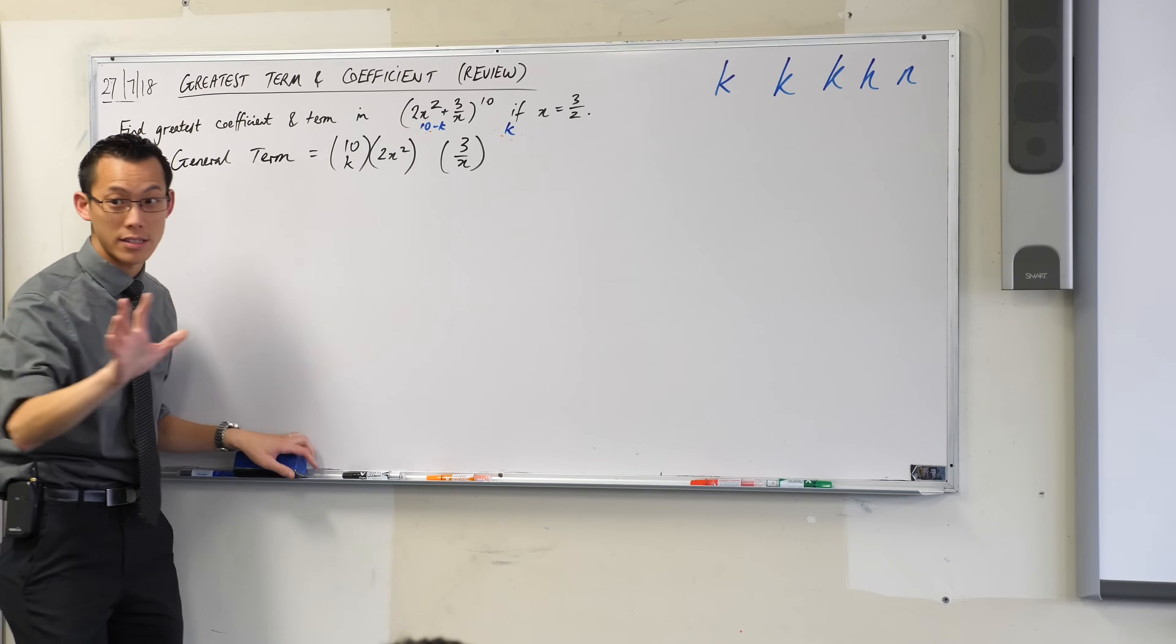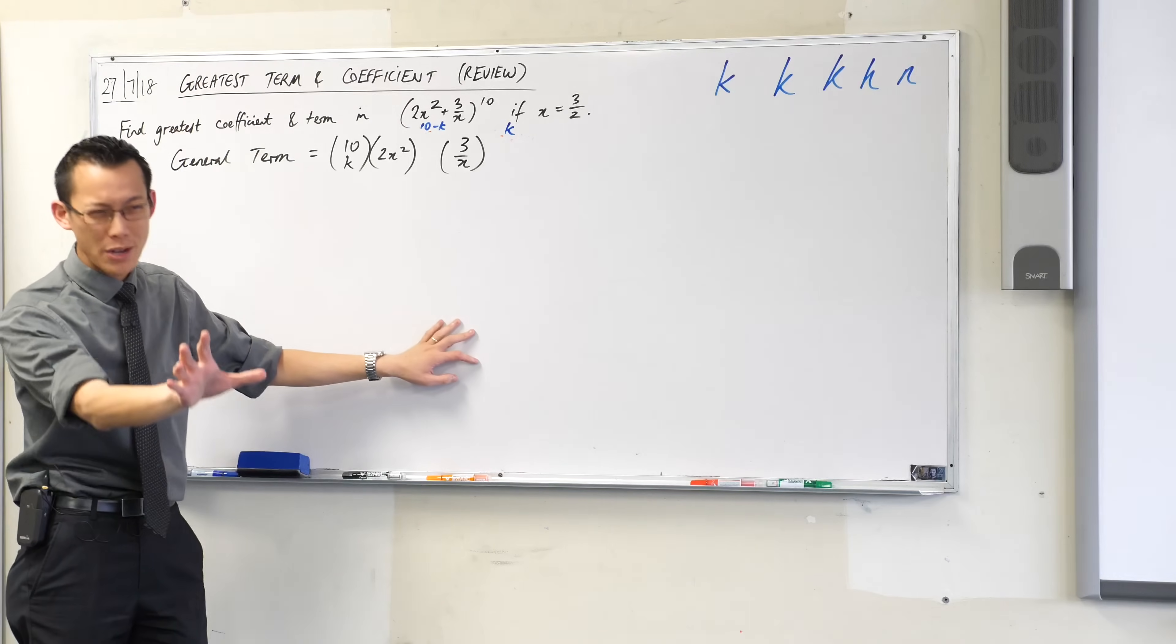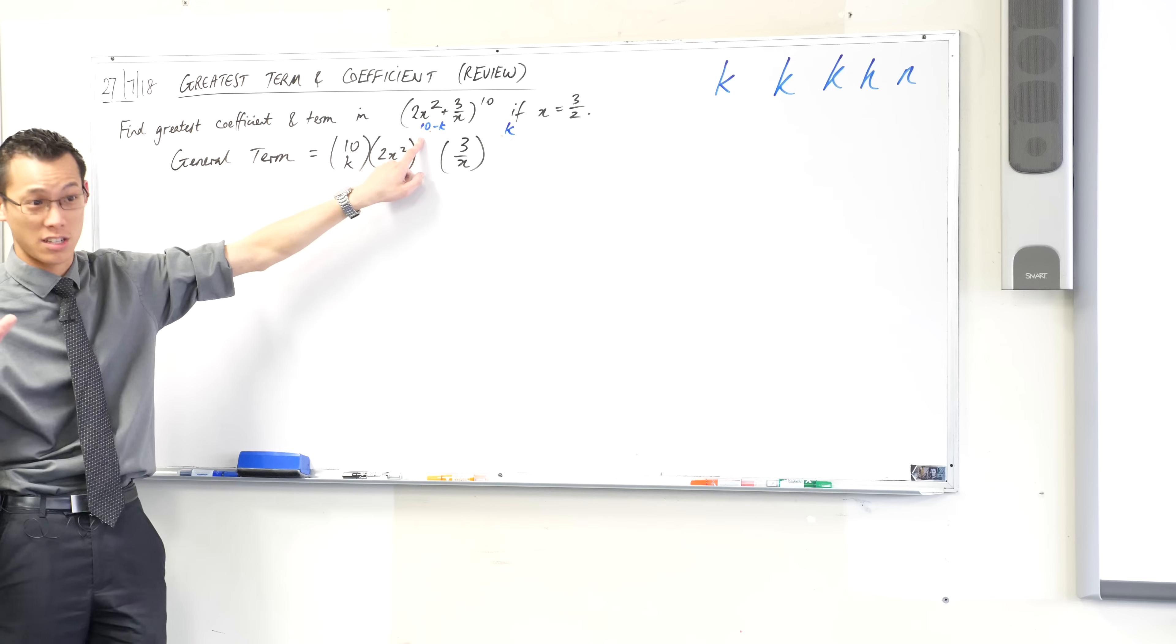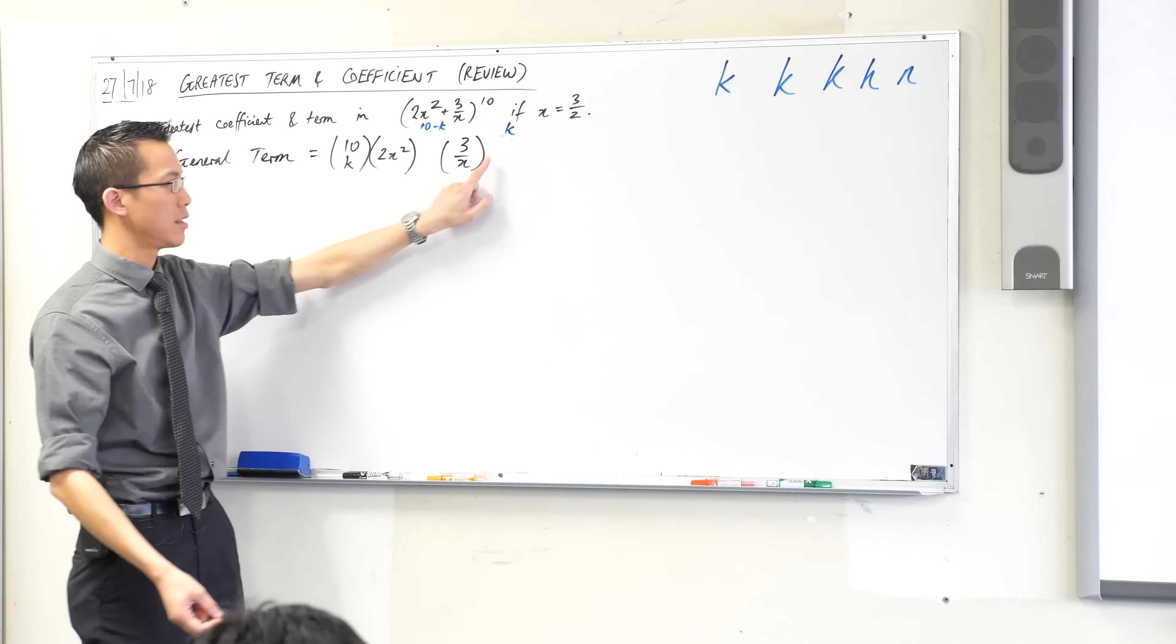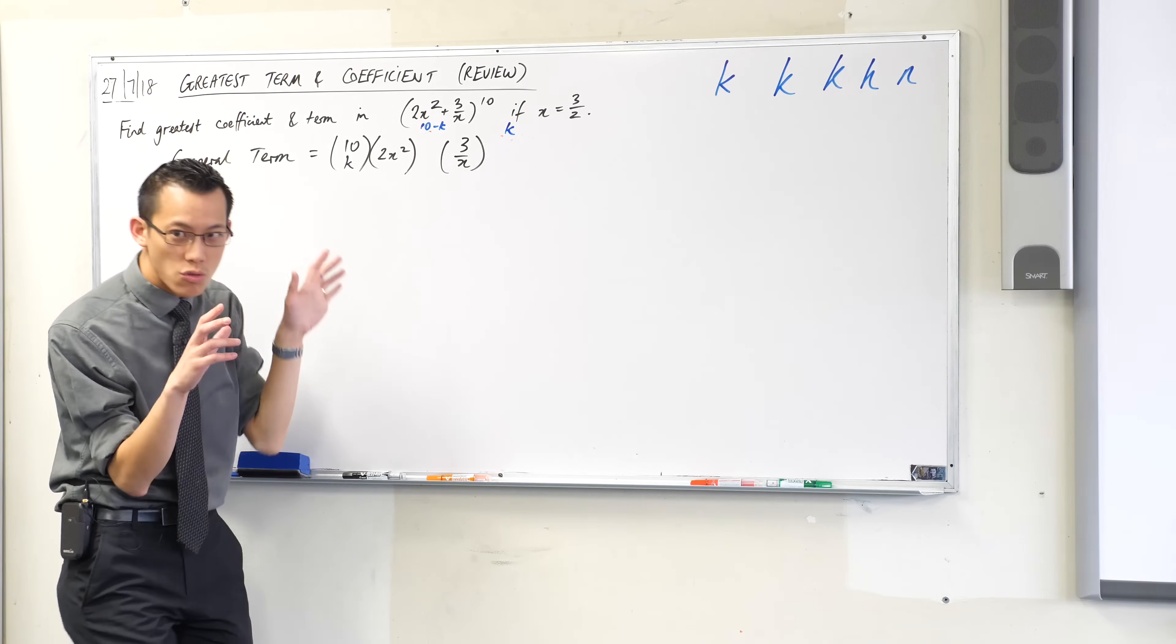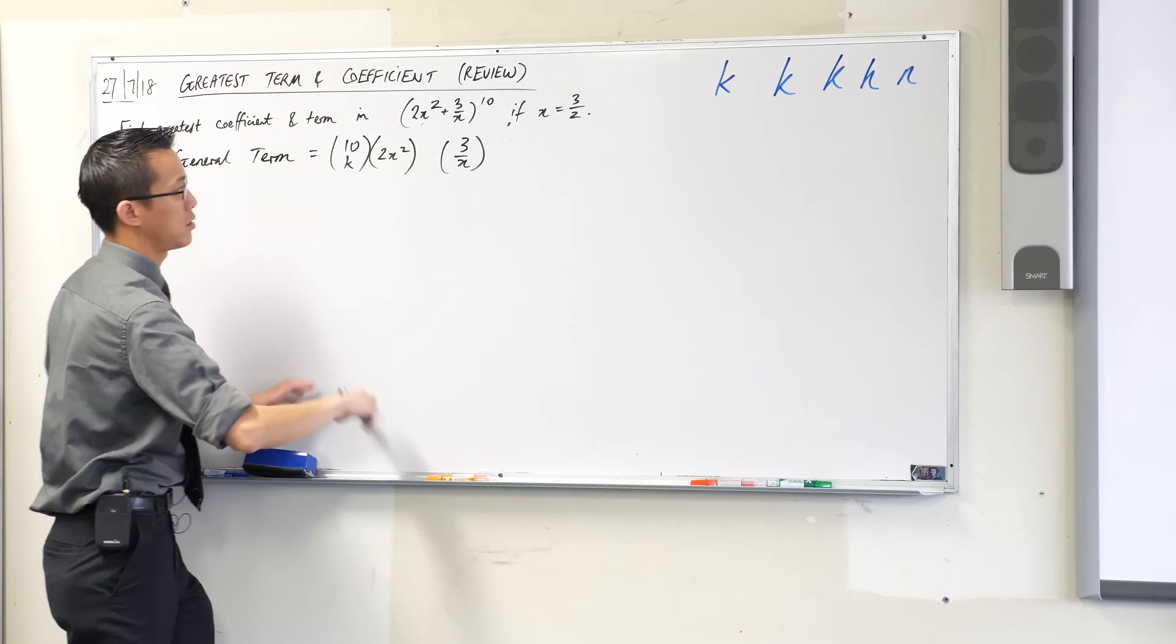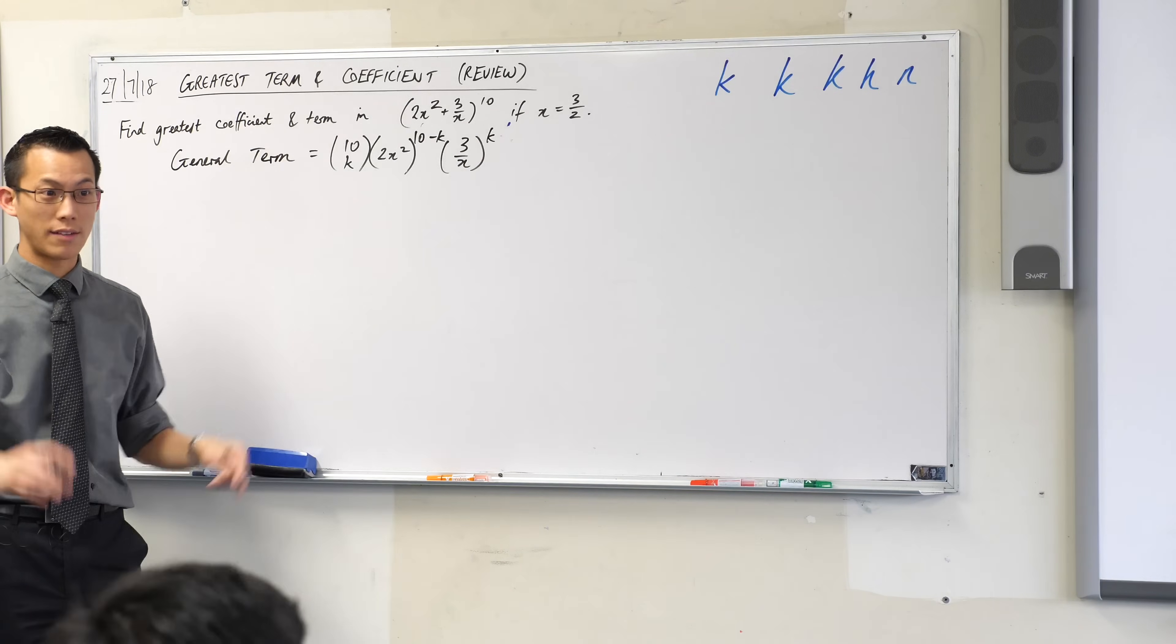I'm just going to put a vote in for going with this one. Now you will get the same answer out. In fact, the first time I did this question, I did it the other way around. Now why might we prefer this one? It's just a thing to try and avoid mistakes. This power here is simpler. Do you agree? k is simpler than 10 minus k. 10 minus k is easier to screw up, especially with that minus sign in there. But what the k is going to interact with is this guy. Now that has a negative power. Do you see that? That's x to the negative one. So I'm just going to try and avoid having negatives playing with each other if I possibly can. But whichever way you do it, you don't have to write it the way I'm about to. Whichever way you choose, we are going to arrive at the same answer at the end and that's one of the lovely things like this.